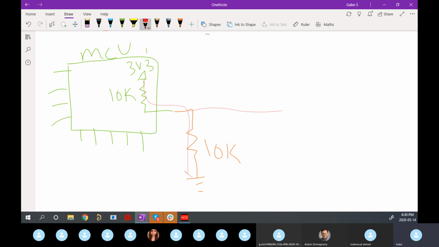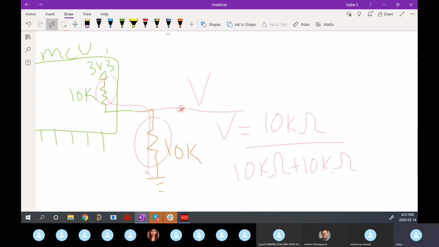So what you've actually done here is create a voltage divider. If you do the math, the voltage across here is going to be 10 kilo ohms divided by the total resistance, multiplied by the total voltage, which is essentially the input voltage.